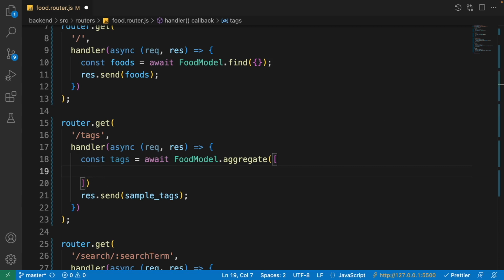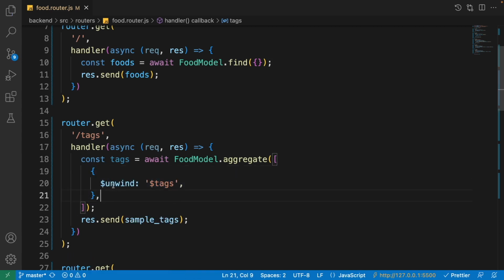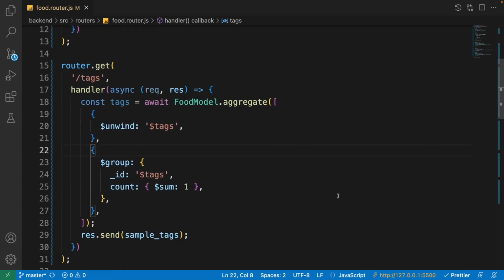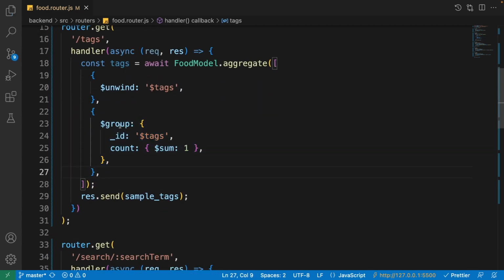For doing this, we need to use unwind operator. By using this unwind operator, we are going to have a list of foods that each food has a single tag. So we just created a single row for every single tag. Now we want to group them together with the ID of tags. So here we are going to make a group that its ID is the tags.